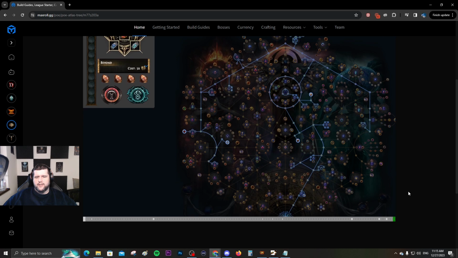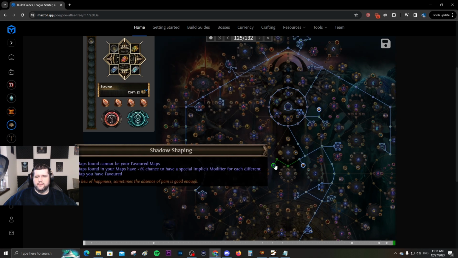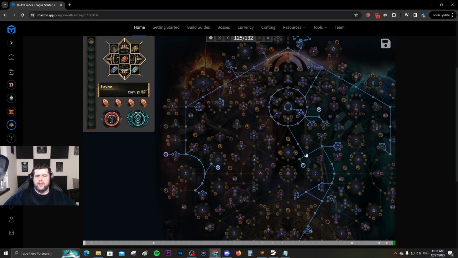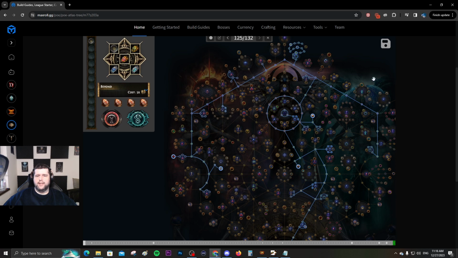This tree focuses on a couple of things. Abyss, of course, because it's the core of our strategy. Shrines, harbingers, and beyond. We also add a bit of ritual spawn chance for some extra rare monsters. You can drop them if you do not have enough points for this. Also, you can drop these shrine nodes if you want, or some harby nodes, but definitely do not drop abyss and beyond stuff. You keep those, because we will add beyond from the map device.